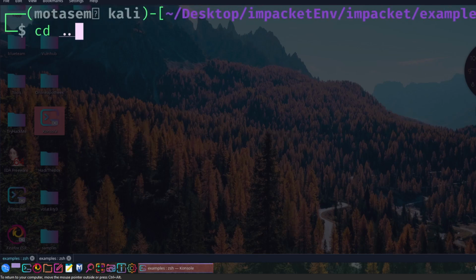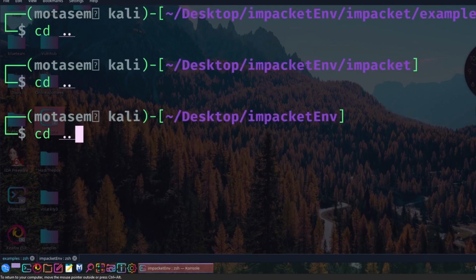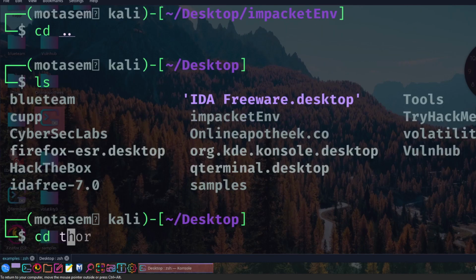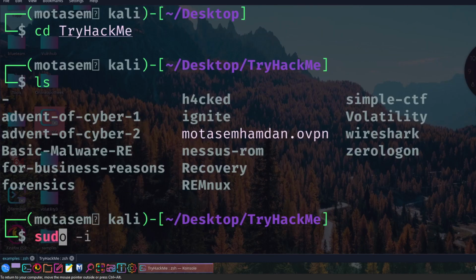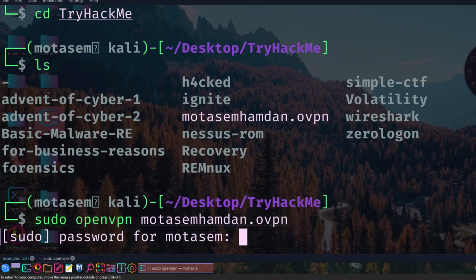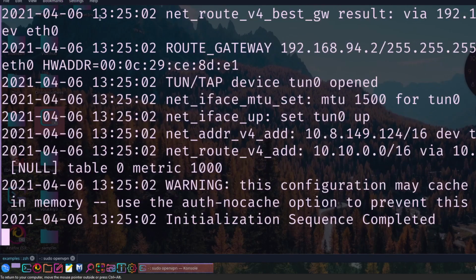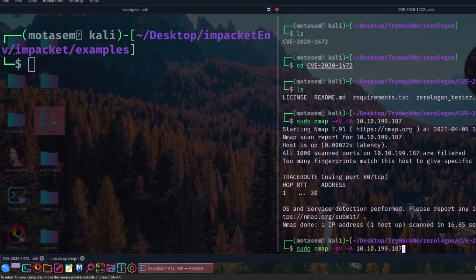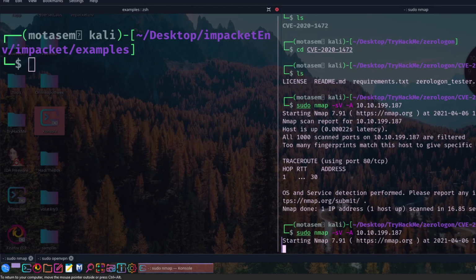Let's connect to the network. Now we can scan the targets.